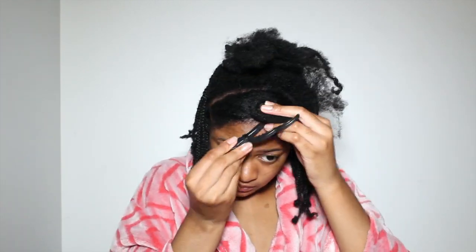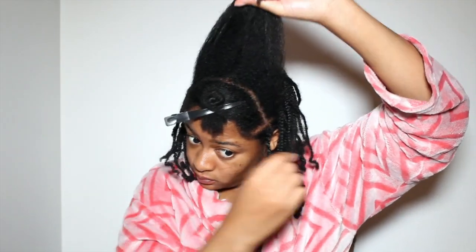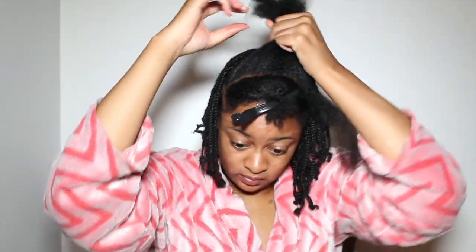Once I am done and I feel like the part is looking good enough, I'm gonna go ahead and put that front section away and I'm gonna start parting the back section, just so that I can get my sections together and start braiding them. So basically, as you can see, I'm doing way smaller parts in the front compared to the back section that you guys saw just now.